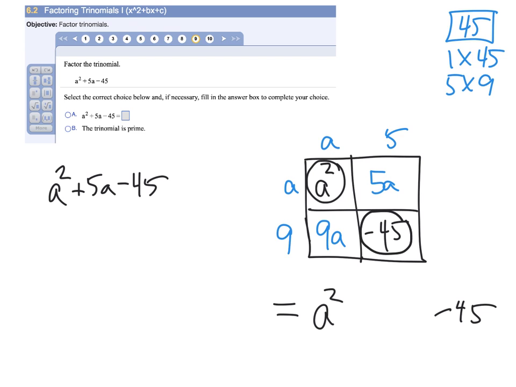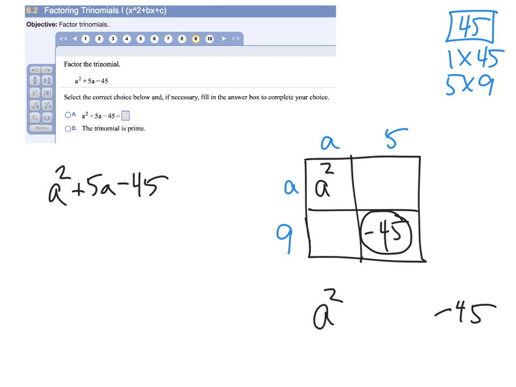It's the middle terms that are kind of problematic. It's these two guys, right? Now, when we look at these two guys, is there any way you can combine them such that you get a 5? No. If one is negative and the other is positive or vice versa, or if they're both negative, it's just not going to give us a 5. So what does that tell us? Well, that tells us that our guess of 5 being where it is and the 9 being where it is was a wrong guess.